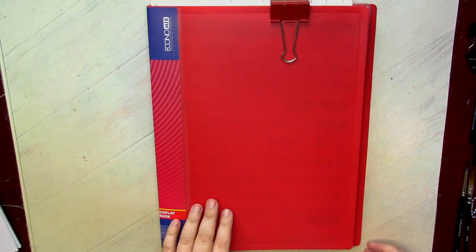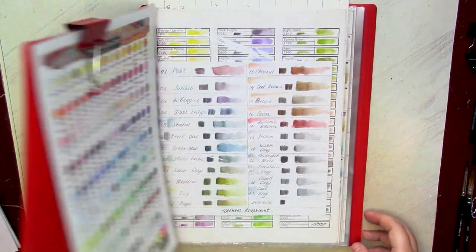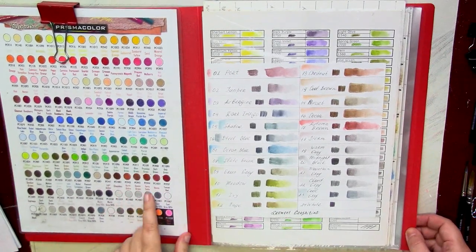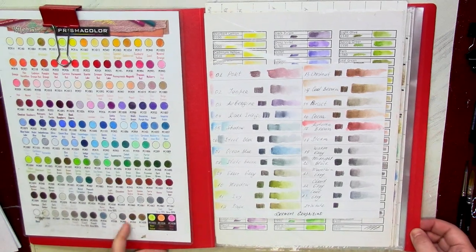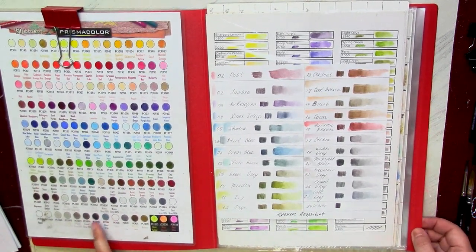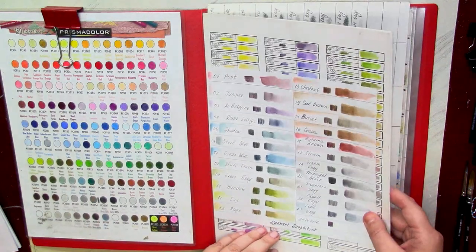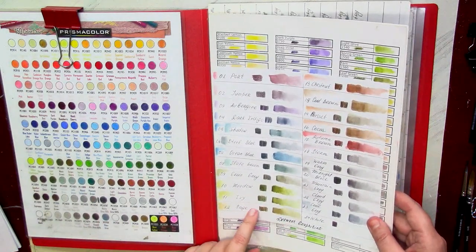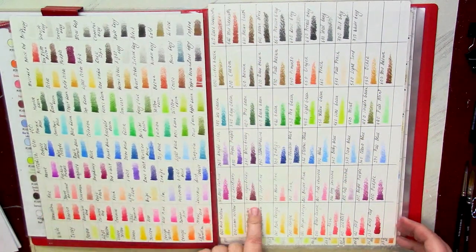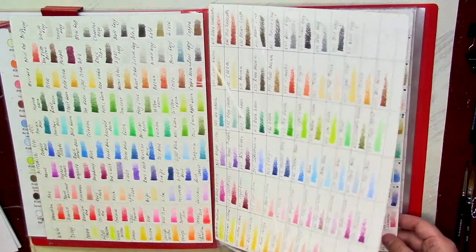Next, I put my pencil swatches in a better order. I finally got myself another folder. So here I have my most frequently used Prismacolors. And yes, even if I memorize all of them quite well, I still keep swatch here as my most frequently used. Here I have my Derwent Inktense together with Derwent Graphitines. Then I have Mitsubishi, I have Derwent Color Softs.